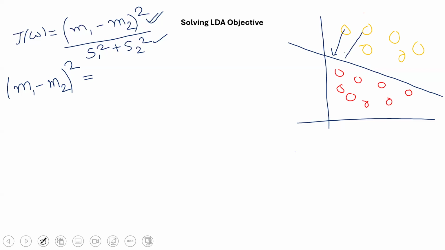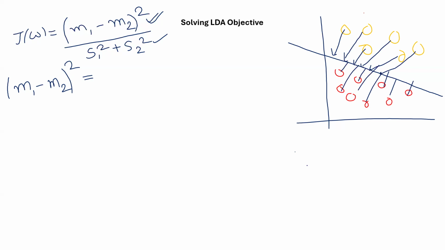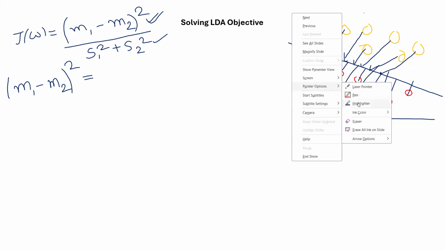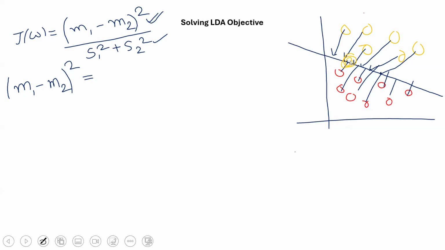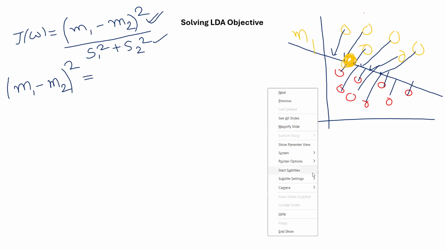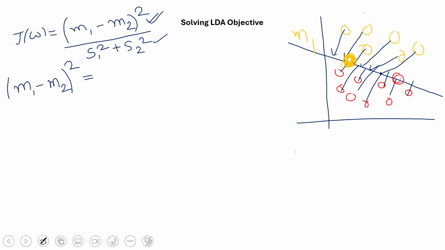The projection of points onto this W means we project all the points and find the mean of those points. Similarly, we project all these other points onto W and find the mean of both sets. What is the mean of point set 1? We call that M1. So the mean of all these points is M1, and the mean of these points is M2. That is what we have seen as mu1 and mu2 in the other diagram, so this is mu2, or M2.